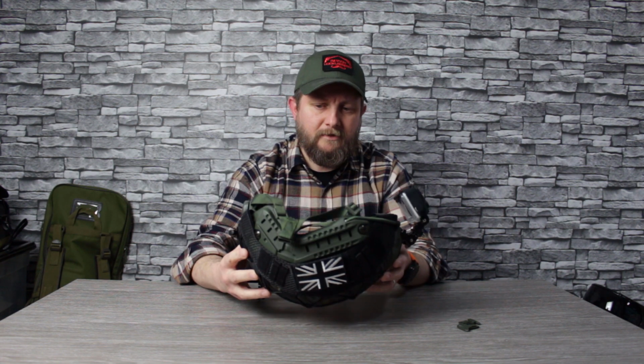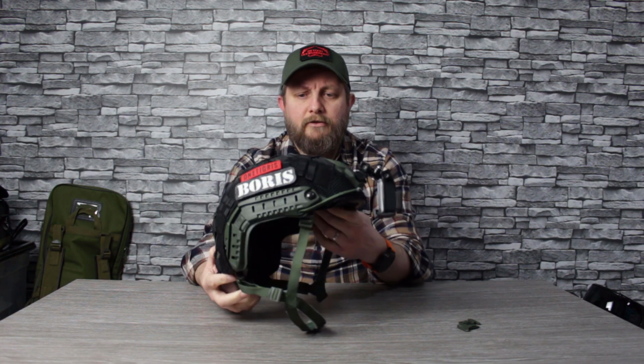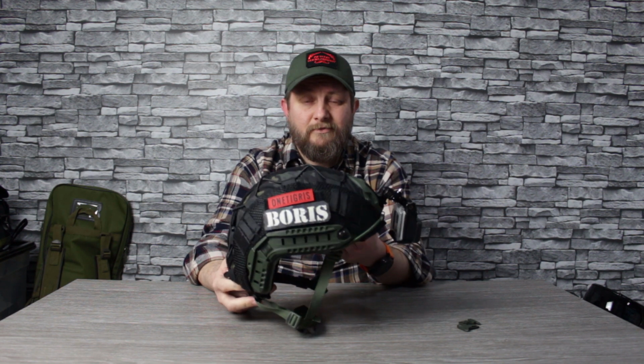And if you do it in a certain way and your goggles facilitate it, you can actually wear these with goggles. I mean, these are intended in the real world, in the military. They are intended to be worn with things like gas masks, night vision goggles, just ordinary sort of goggles as well, to stop sand and dirt and stuff getting in your eyes. So in theory you should be able to use these with some sort of a goggle system. They're designed to be used with gas masks, for instance.